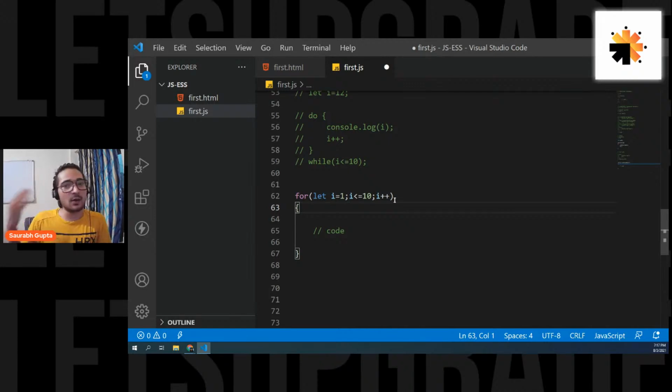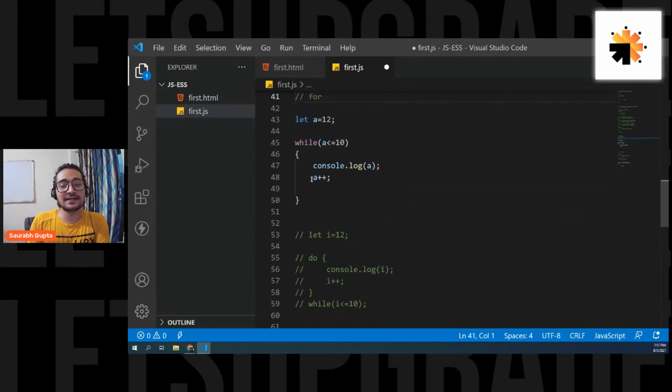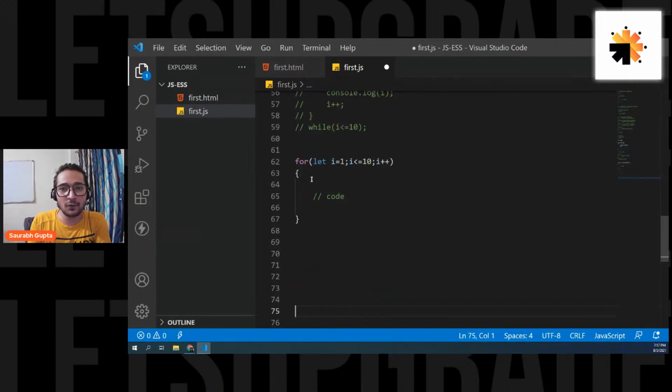So it's exactly like the while loop, but the only difference is that here you get a better way of writing. All the basic properties are written in one place, so that if you want to change or see them, you have only one place. Think of it like this. If you're writing a while loop and your a++ is at the very end and the code is 100 lines long, you have to keep scrolling up and down to see what is happening if you want to change anything in a++. But in the for loop, the three basic components of a loop are in one place, so you can see what is going on at one glance.